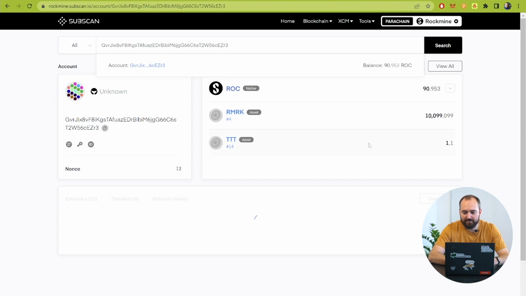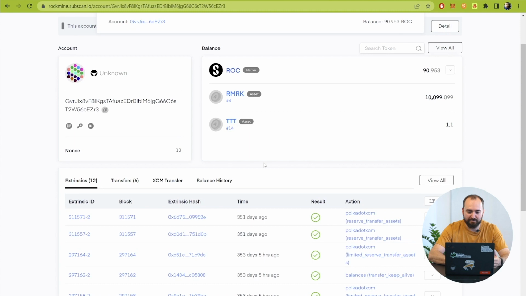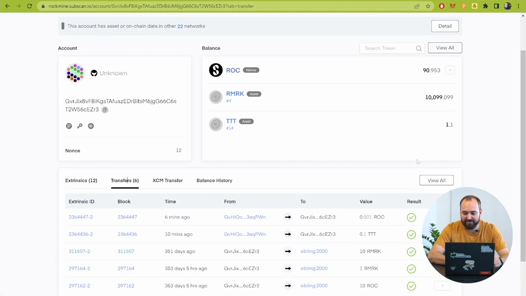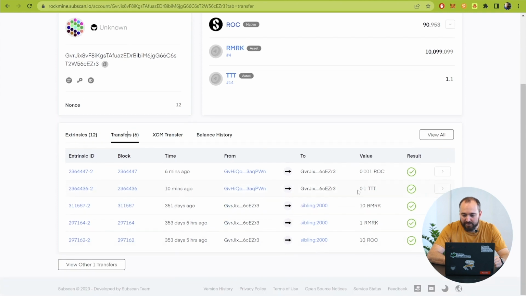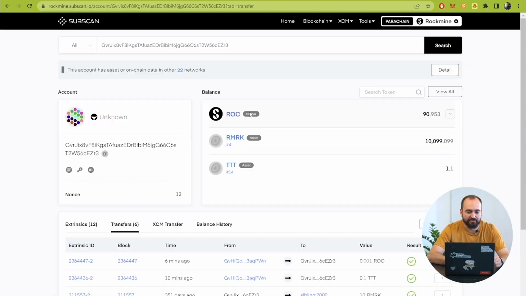Yeah, right now it's 1.1, because previously we made the transfer of 0.1, and right now it's 1 TTT token. And you can see that previously we sent 0.001 rocks to that account.